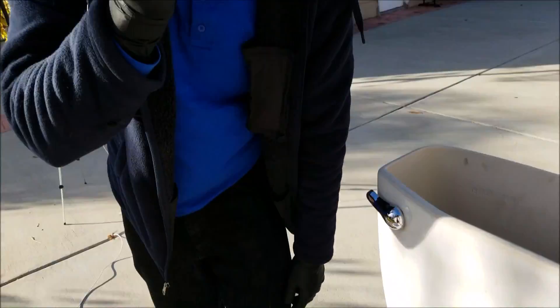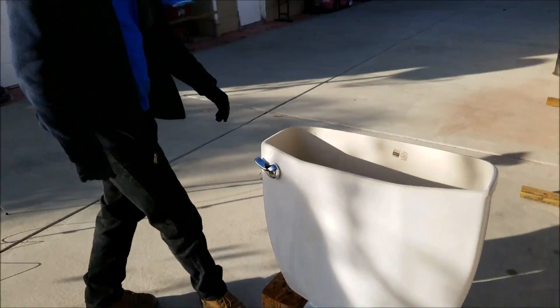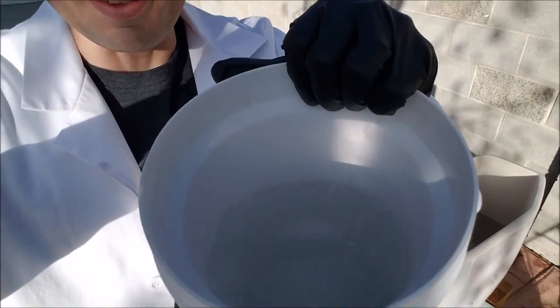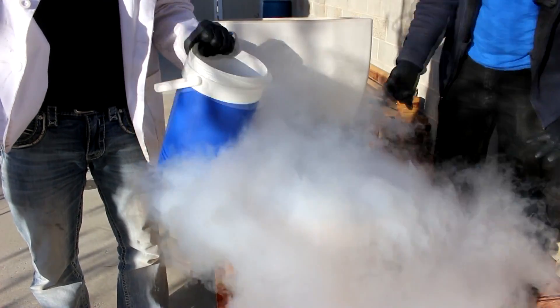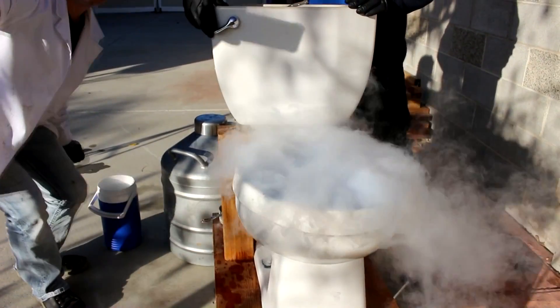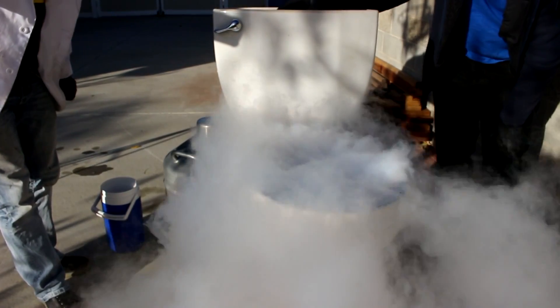You should chew on that. This is a fresh out-of-the-box toilet, never been used yet. All right, we're stepping it up to the next level. We got our thermos here, we're going to pour in about a third of this and see how that does. Oh, that's some good stuff, check that out. Ready for flushing? Oh, that's lovely.